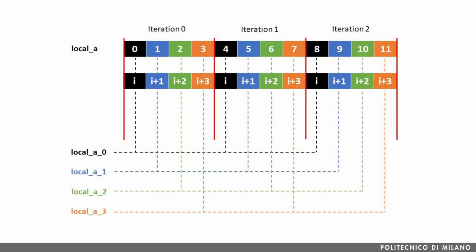In particular, here we perform cyclic partitioning with a factor of 4, meaning that we create 4 partitions from the original array. With cyclic partitioning, the data from the original array is spread out to the partitions in a cyclic fashion. The first element is mapped to the first partition. The second element is mapped to the second partition. The third element is mapped to the third partition. And guess what? The fourth element is mapped to the fourth partition. Then the cycle repeats. The fifth element is mapped to the first partition. The sixth element is mapped to the second partition, and so on.